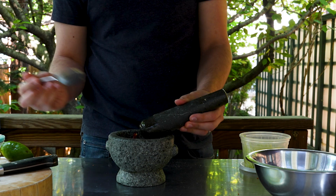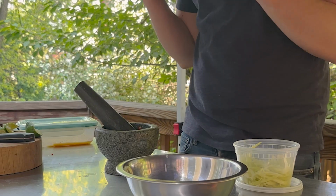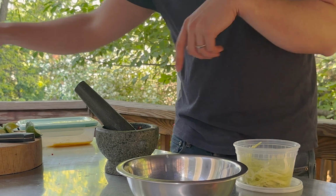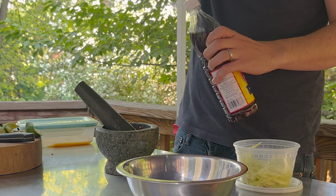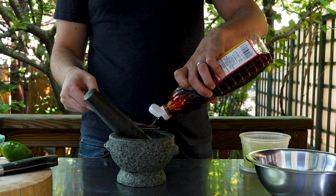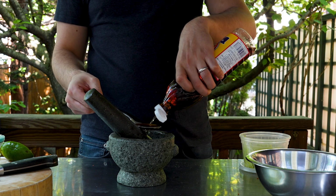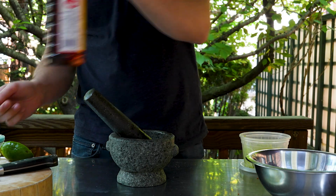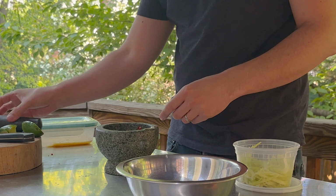I like to give this a little taste right now. Now I want this dressing to be a little bit sweeter than usual because the green mango is really sour. So just compensate depending on how sweet your green mango is. Some fish sauce. Very good. Very, very nice.